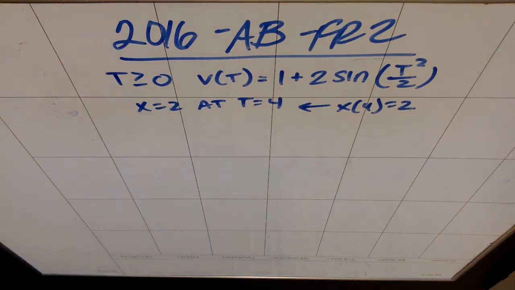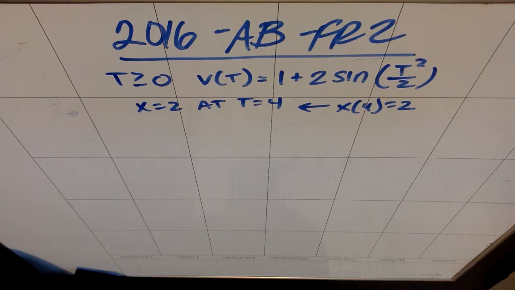So this goes back to those questions where we have to remember what the colloquialism speeding up and slowing down mean. Speeding up means that velocity and acceleration have the same sign. It doesn't matter what sign, just the same sign. Speeding up could be driving forward and hitting the gas pedal: velocity is positive, acceleration is positive, and you're speeding up. It could also be plummeting out of a plane without a chute: your velocity is negative, your acceleration due to gravity is negative, and you are absolutely speeding up. Slowing down means acceleration and velocity have opposite signs.